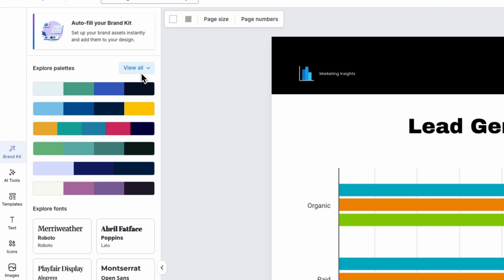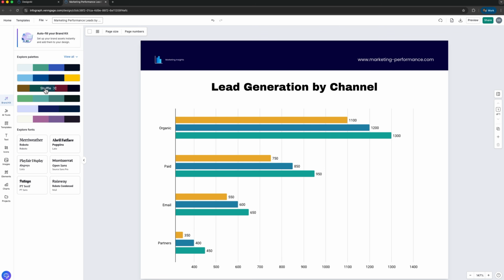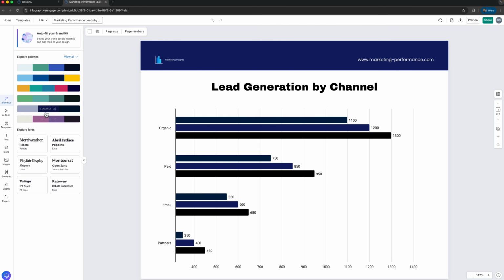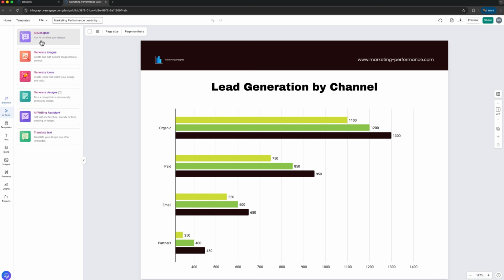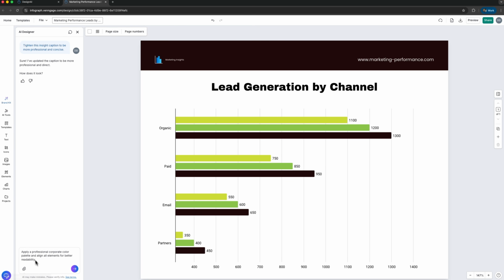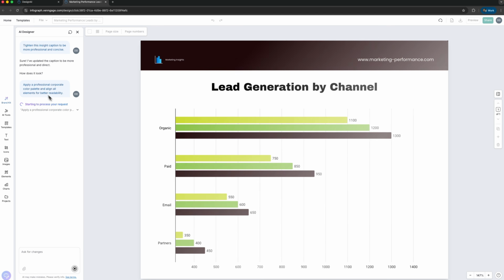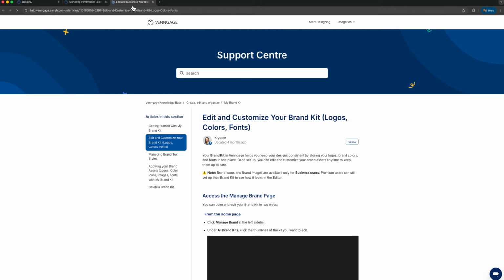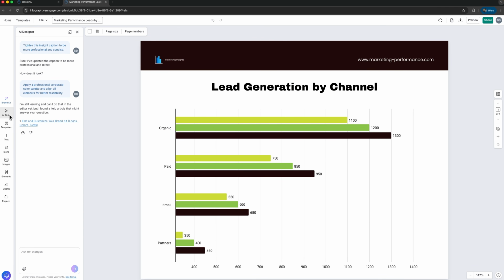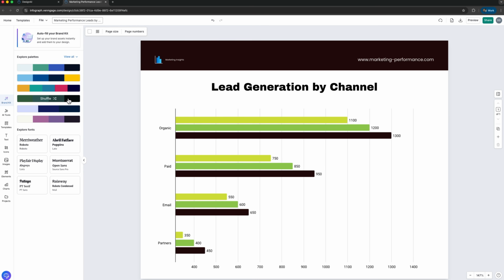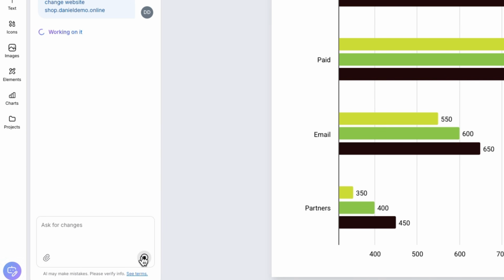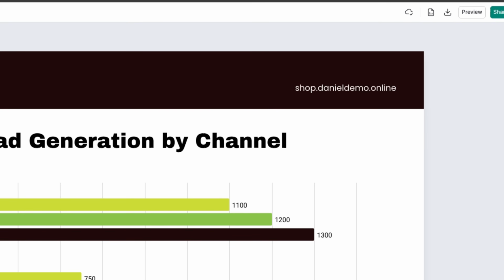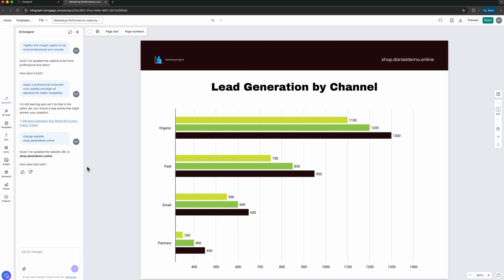We can also apply a free brand kit to use corporate colors, for example. I can switch to this style or this one, and it's created very quickly in a professional manner. If I don't like these styles, I can browse others. Or using the AI Designer, I can tell it to adjust the color scheme for better readability through the chat interface. Mates, it also offers edit and customize options for the color palette and provides instructions on how to do this. Or we can use the color schemes it suggested from the beginning. I can also tell it to change the website to the one I need, and it does this quite quickly as well. Everything was done perfectly with the data we provided.